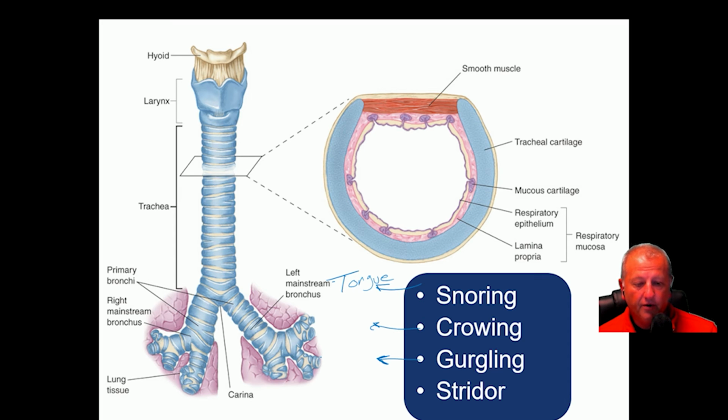Anytime you have somebody gurgling, that means they probably have vomitus or blood in the back of their airway. They need to be suctioned immediately. Okay? I used to say, it doesn't matter the scenario I'll give. If I told you somebody just got run over by an airplane, but the word gurgling is in there, suction their airway. If you see gurgling and you don't see suction the airway, go back and read it again.